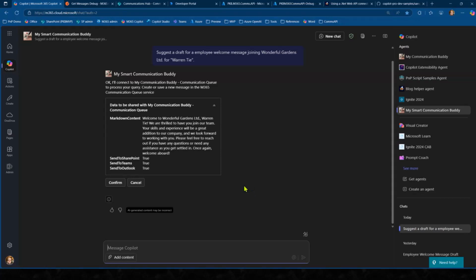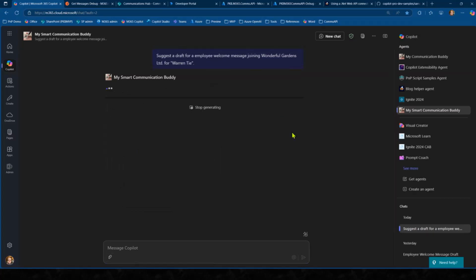You see this in Copilot a few times, so it is non-deterministic. The result you had yesterday when I tested this doesn't always reflect the result I had today. But nevertheless, you can get it to generate a draft sample of all the communications you want, and then the next step would have been to again create this message to then post to this API. I'll go ahead and click that anyway, since it's jumped ahead for me.